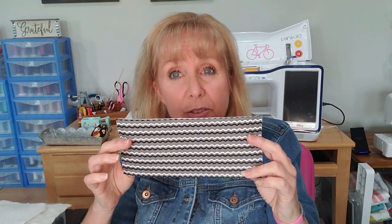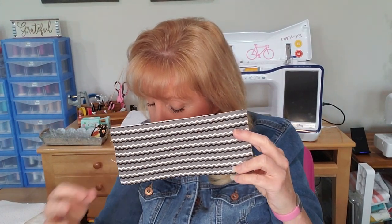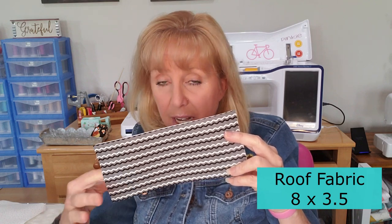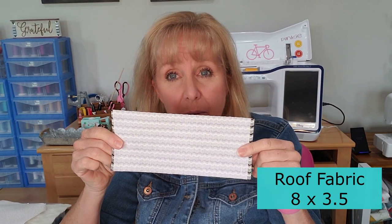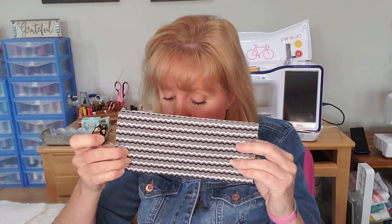And then we have lots of applique pieces for this one. So if I can grab them all here. All right, the first one is for the roof. Make sure and notice that this is directional fabric when you're cutting it. This one you're going to want to be 8 by 3.5, and as always, back it with fusible stabilizer for your applique pieces. 8 by 3.5 for the roof, the black and white squiggly wavy lines.